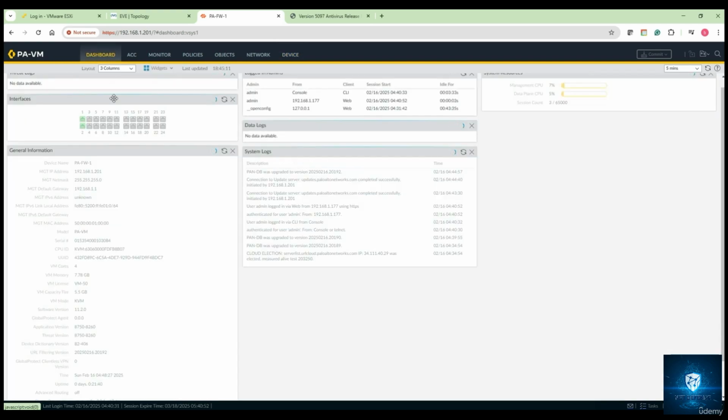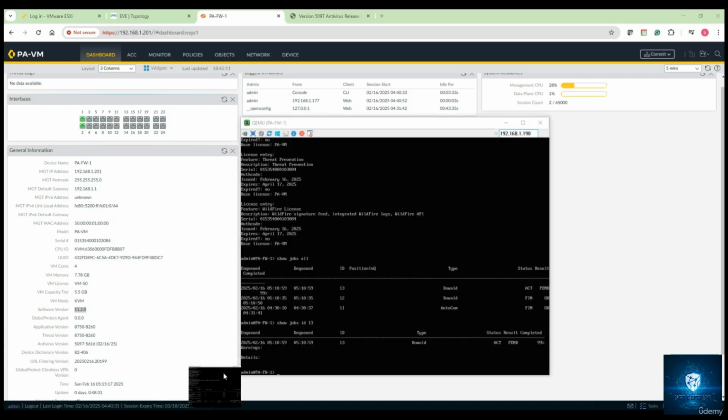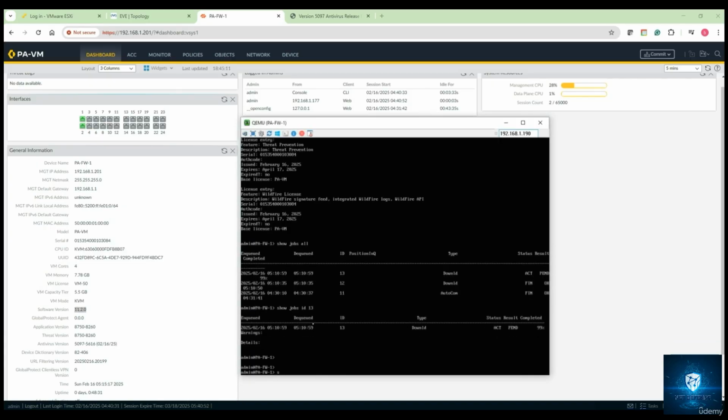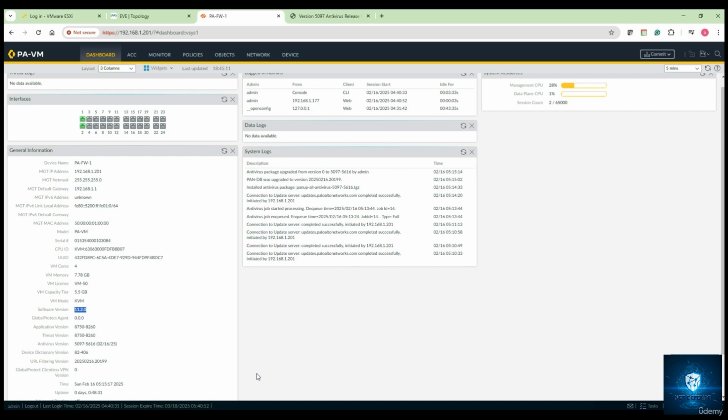Or in the dashboard, you can see the software version given as 11.2. Also in the CLI, you can type the command show system info, and you can see the software version which is currently at 11.2. So there are different places to verify the current PAN-OS version that you have installed.